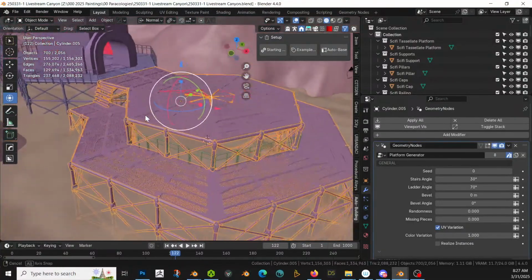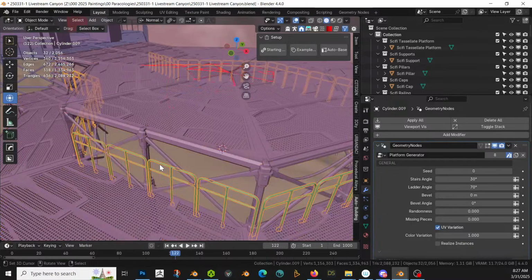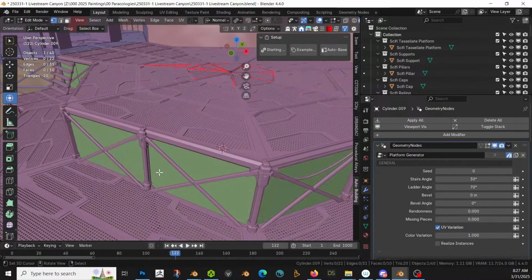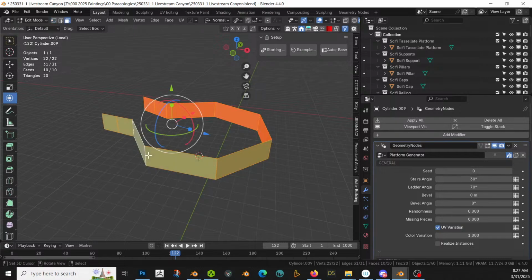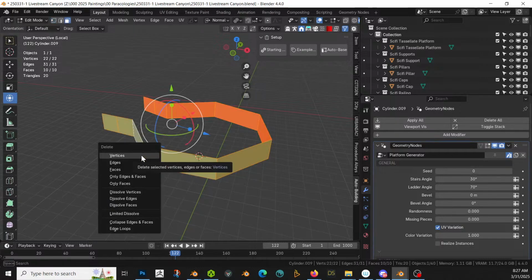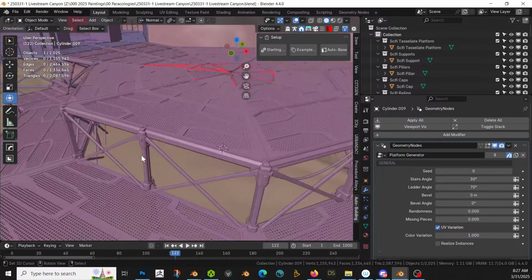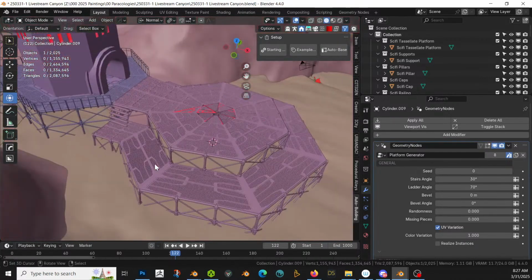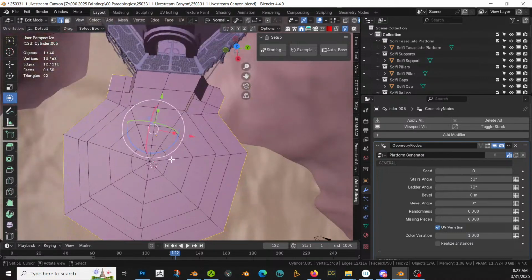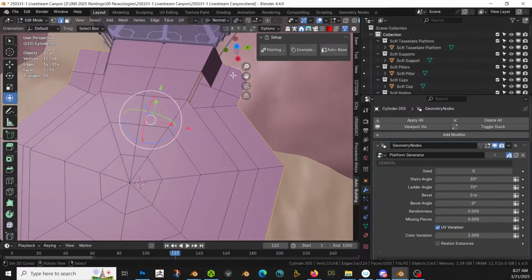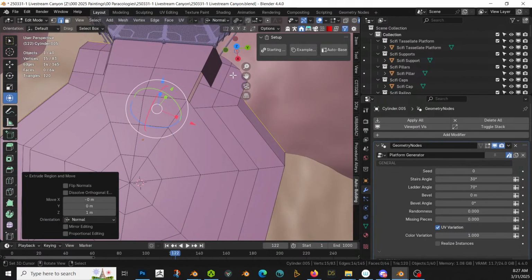We don't want railings there, though. Let me just get rid of those. Yep. Cool. And we can put railings around this one now. I'm in normal.